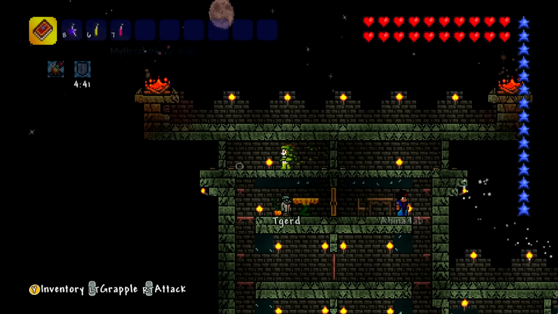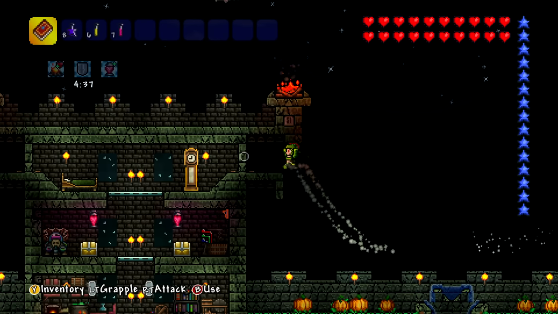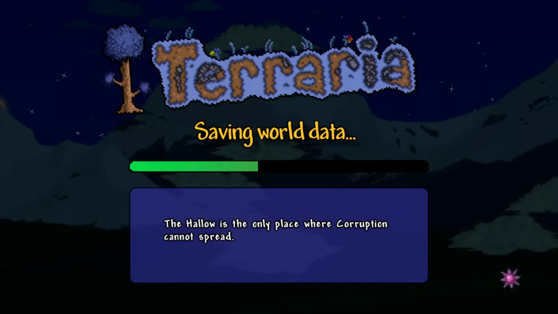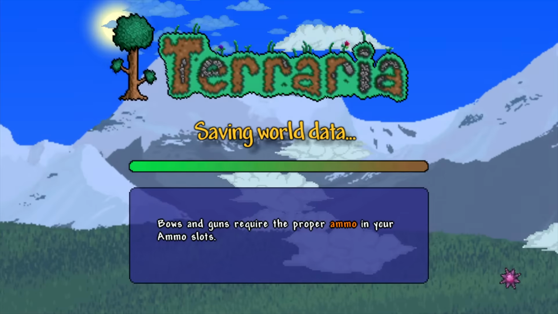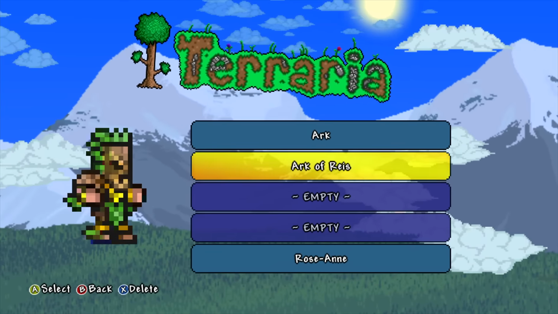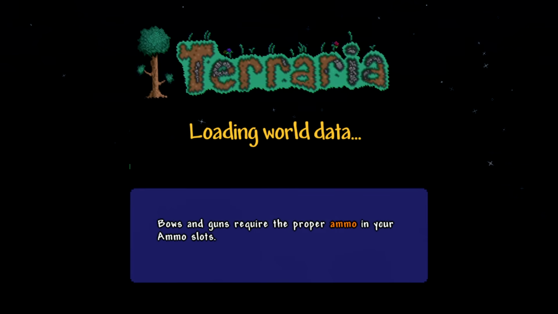And let's not be Roseanne anymore, in fact. Yeah, let's not be Roseanne. Forget that. Main menu. Save and exit. I could exit without saving. You know I could do that and reclaim my glory there, not actually have suffered that defeat. But I'm not going to do that. I'm doing this legit.